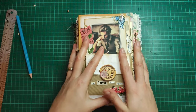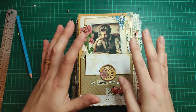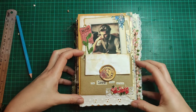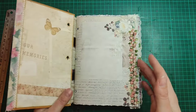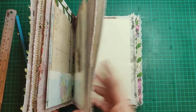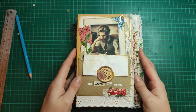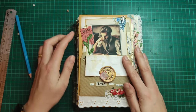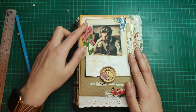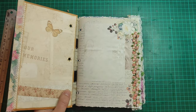Must admit, I have many ideas when I'm doing my projects, and I don't know if it's because when I was designing the kit, this was the project I had in mind. The fact that it's turning out looking like this, it's just as I imagined. So I am super, super happy with this. So very happy. Right, I think I'm going to maybe grab some string and then we can decorate these a little bit.